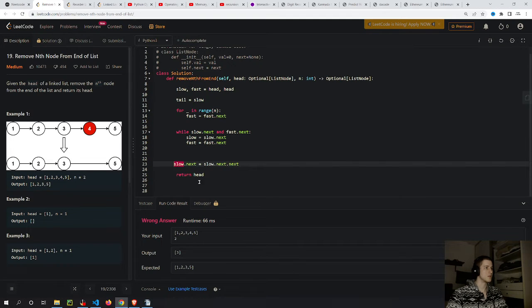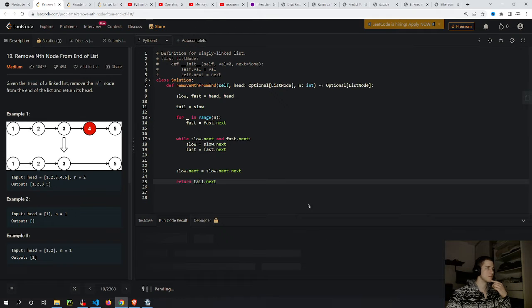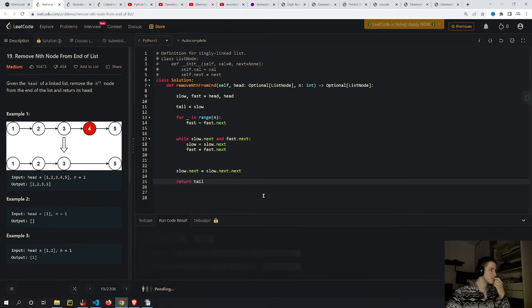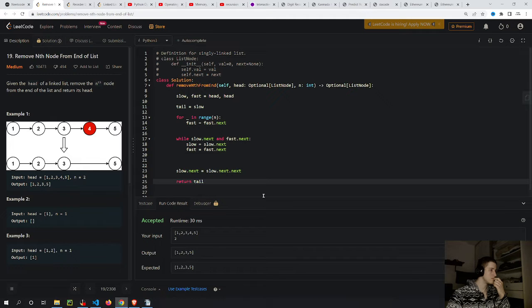And then I return tail.next. Maybe this works. Yeah, there we go.